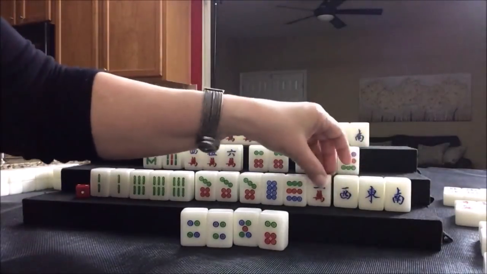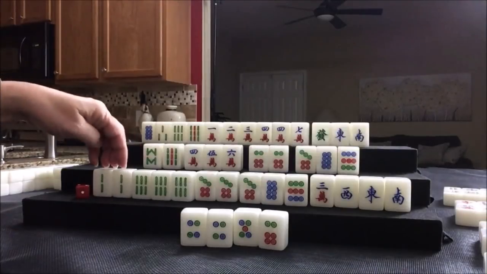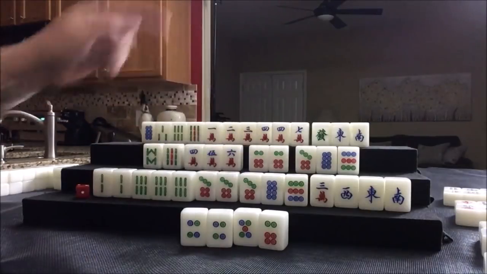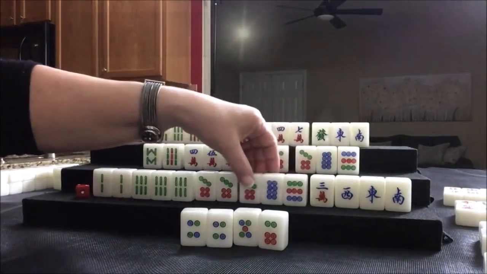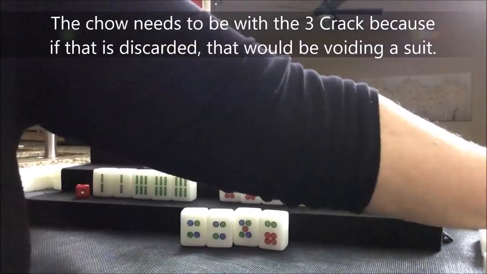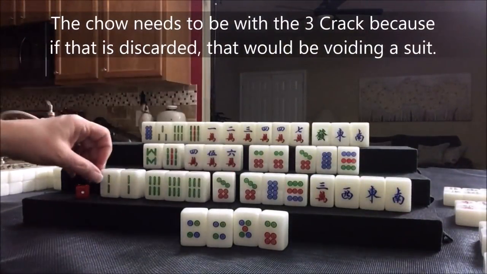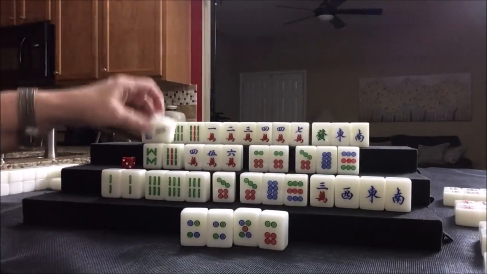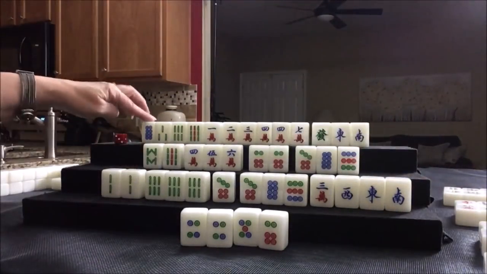West. Okay, we need a pair of honors in here. So we want a pung here. Here's a concealed pung. There's a pair. We don't need another pair because we're going to pair an honor. 7, 8, 9. Let's discard the 7 dot. Maybe we can get a chow in there. 7 dot. 3 dot. We need a 2, 5, 8.